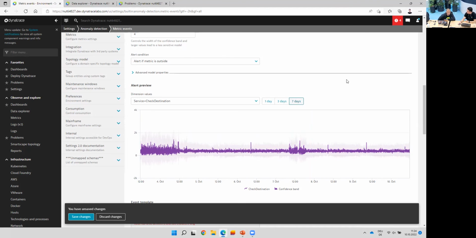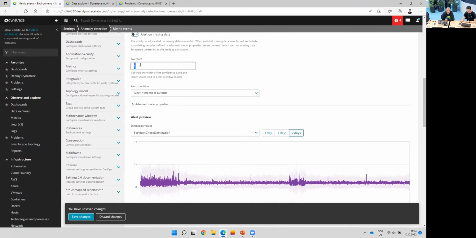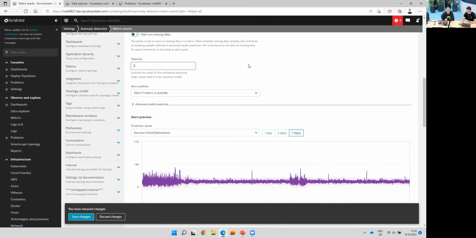Now this is awesome. Yeah, and often you have to optimize or change your configuration, and then say, okay, it was not alerting that much, and we want to increase or decrease the tolerance. Yeah. And then you see, okay.